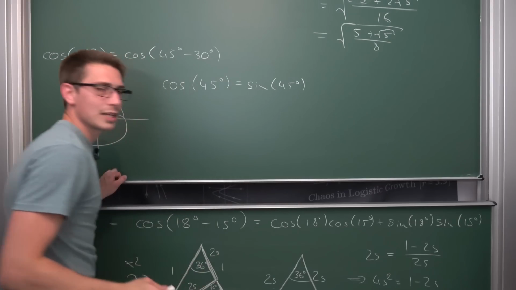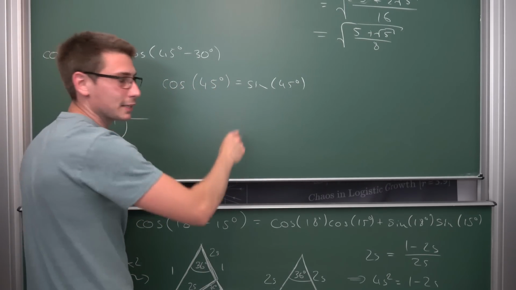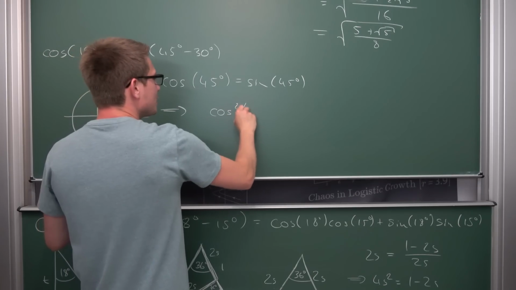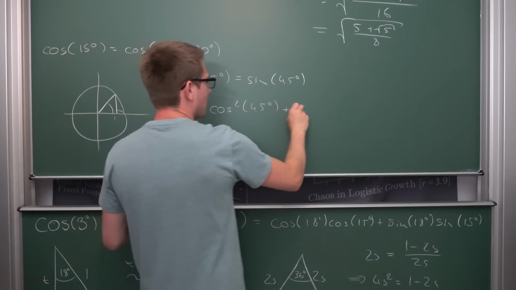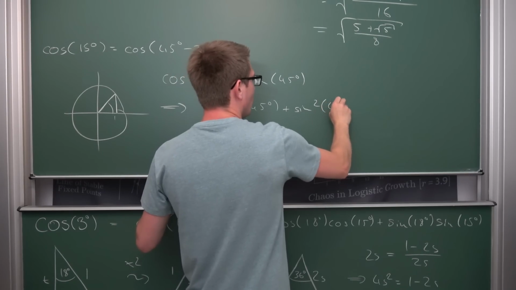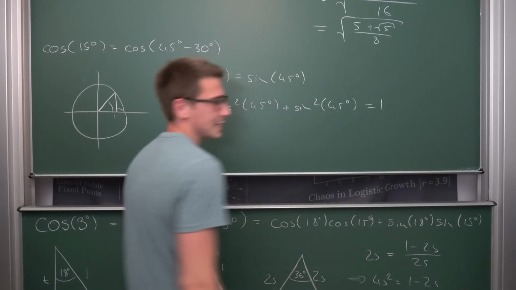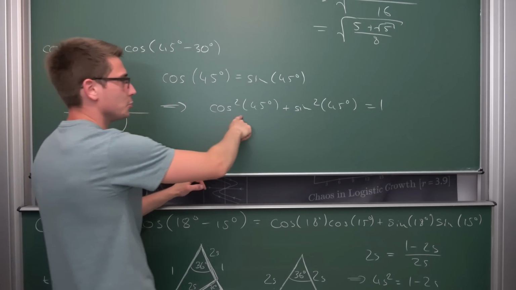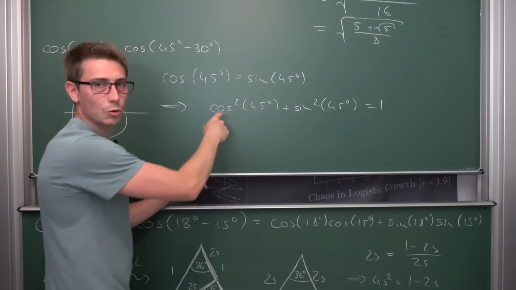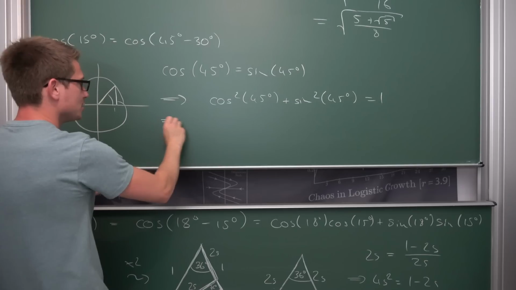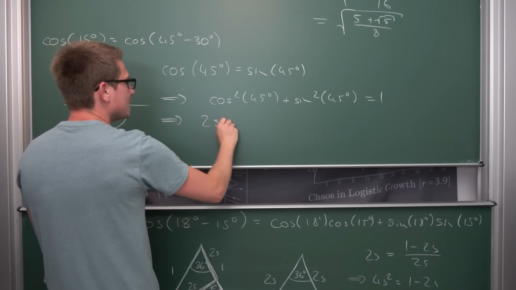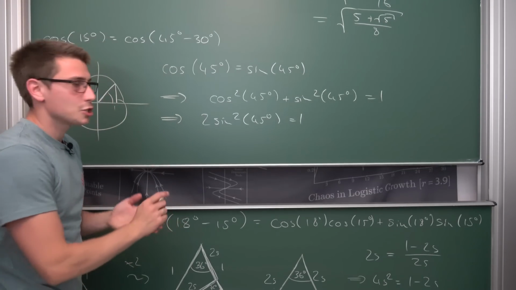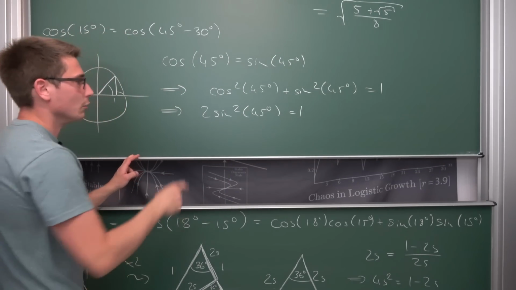And the easiest way I could come up with to calculate their respective values is by using Pythagoras once again, namely that the cosine squared of 45 degrees plus the sine squared of 45 degrees is equal to 1. And since they bear the same value, it doesn't matter which we substitute with which. For example, let's go with the cosine being equal to the sine, so subbing the sine into here, we are going to get 2 times the sine squared of 45 degrees is equal to 1. And now we can just start solving for the sine of 45 degrees.